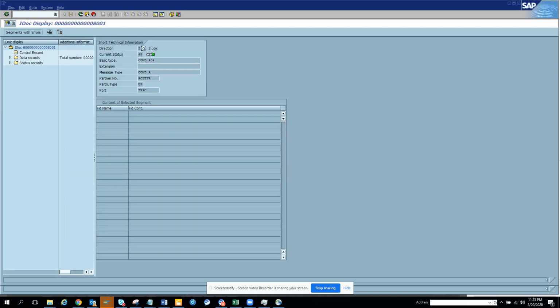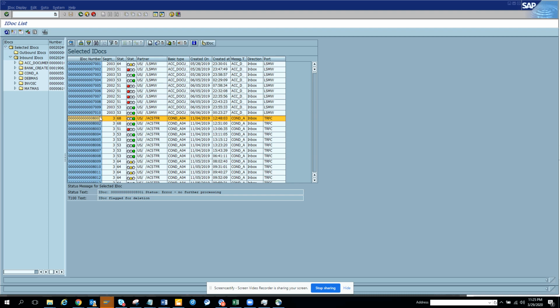Here you can click on the same thing with the keyboard, or you can double click and get this information. This is generally the place where someone from the base system or the development team should monitor and check. Ideally everything should be green, but it doesn't happen. There is something red, and then you can try to reprocess it. You can reprocess it in production through a workflow or something, but otherwise you can ask the satellite system which is sending the idoc to send it again.